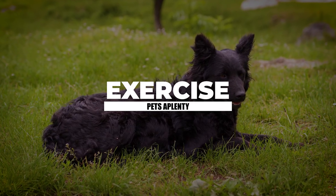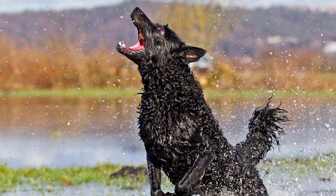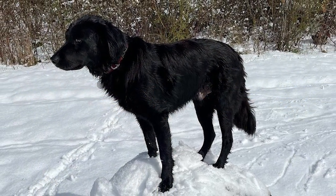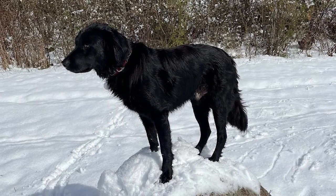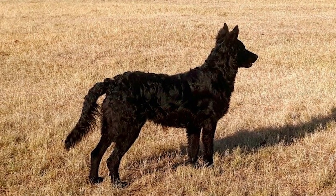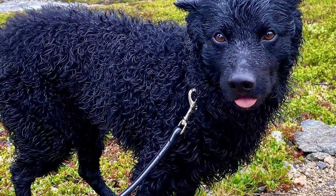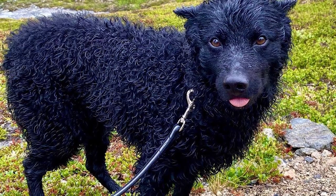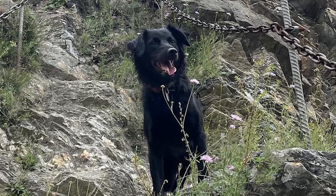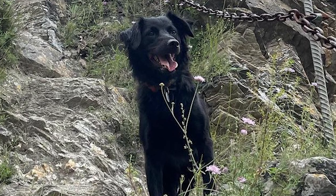Exercise. Croatian Shepherds are high-energy dogs who thrive on exercise and play in the great outdoors. 30 minutes to 1 hour walks are ideal for your Croatian Sheepdog, with some vigorous playtime and shorter walks sprinkled in for good measure. A Croatian Sheepdog that gets enough exercise is less likely to cause problems elsewhere. The breed enjoys playing flyball, obedience, herding, and frisbee. When it comes to digging, they may be extraordinarily cheeky and playful. Croatian Shepherds are fantastic jumpers and may readily climb a fence for new adventures. Thus, a large yard with a high fence is essential. Exercise and mental activity are imperative to ensure your dog stays busy and out of trouble.